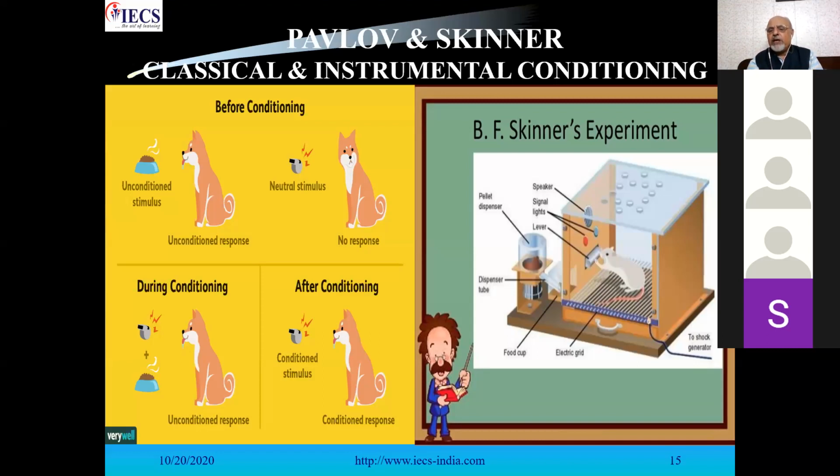And with the help of shaping, here you see in this experiment, a rat, when he presses a particular lever, a pellet of food drops down on him. But that pellet of food drops only when he presses a particular lever of a particular color. Over a period of time, he learns to press that lever only whenever he needs food. So he has been conditioned to that kind of lever. We call the first theory Pavlovian classical conditioning theory of learning. The second we call as B.F. Skinner's instrumental conditioning theory of learning.